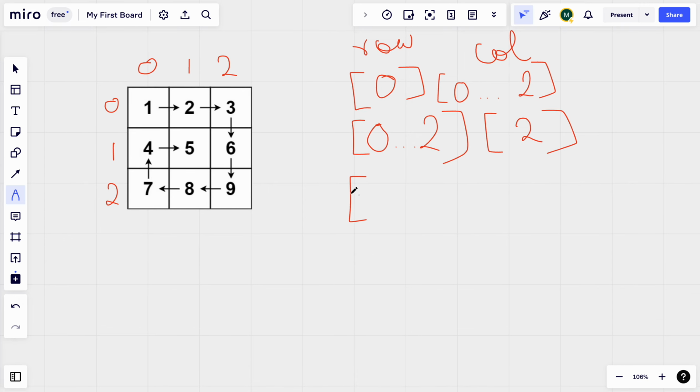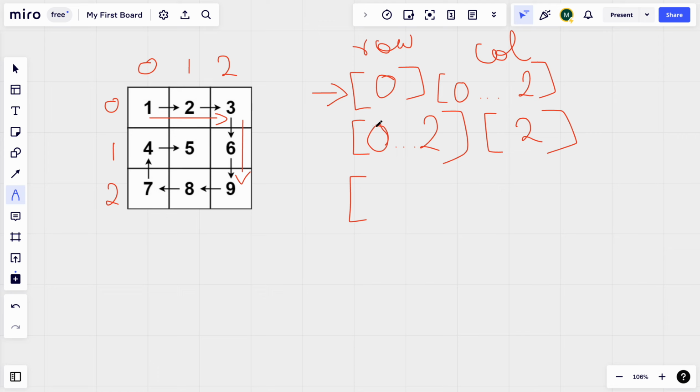Next, since we have traversed this far, one edit that we need to make is this: while we are traversing over the row, we are already traversing all the columns of the row, 0 1 2. Now while we are traversing from top to bottom, we see that since we have already traversed the first row's last column, we don't need to traverse it here again.